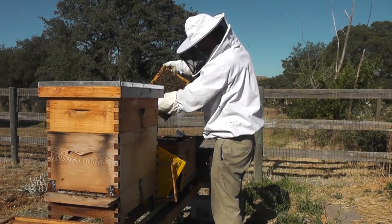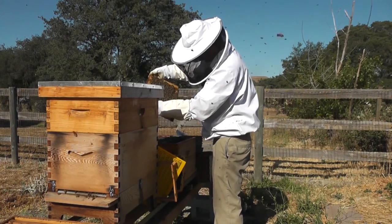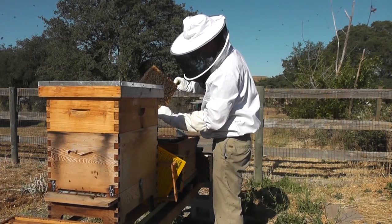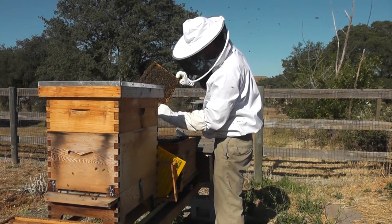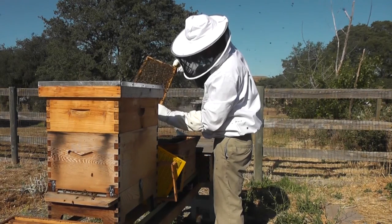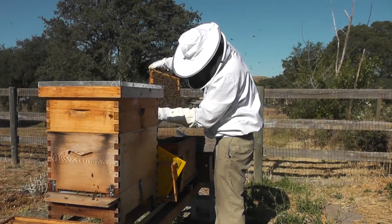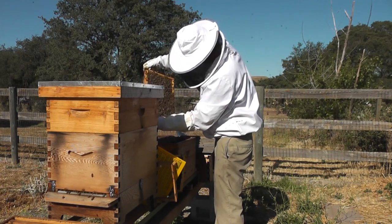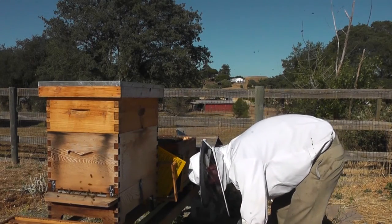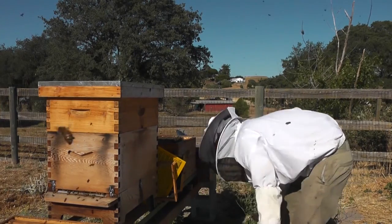Okay, there's a little bit of brood here. So I like this frame. Just gotta find the queen. Make sure that she is not on here. Doesn't look like she's on here. See anybody giving her any space. Okay, I think we're gonna go with this one. I'm gonna look for the queen in the hive. So I'm gonna put this in here. Put the lid on it, pull them in, and I gotta find my queen.